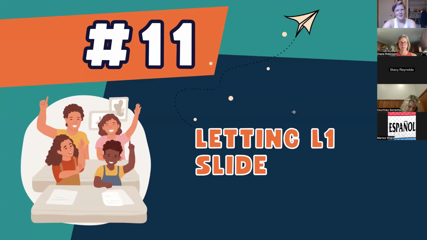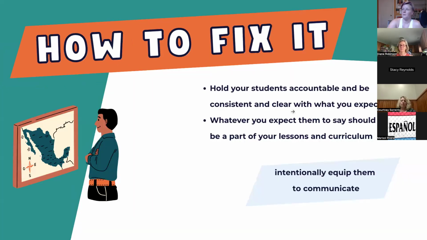This one is a gimme, but I'm sure that it's something that we need to talk about, because I know I used to let it happen all the time too when I was tired. But this one's very straightforward. Number 11, common mistake is when you let L1 slide. When your students are saying things in the L1 that you know that they can do in the target language, or they're asking you for simple things and you're letting them respond in English, or you're letting them use English to get things done in class.